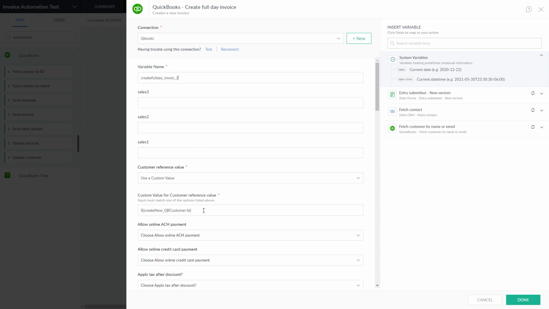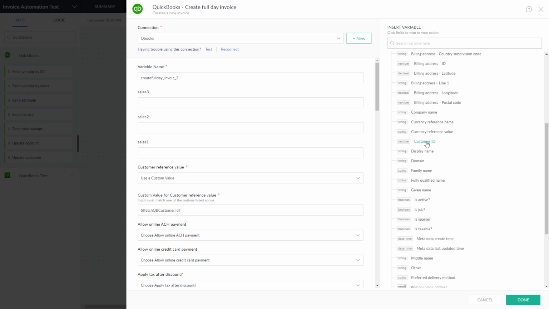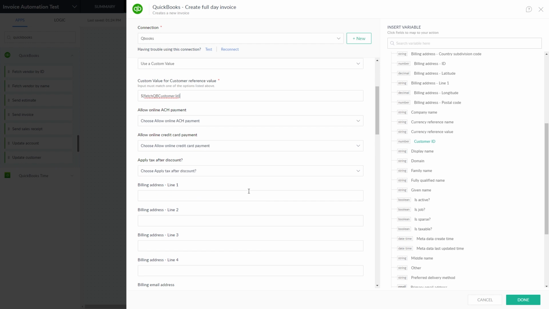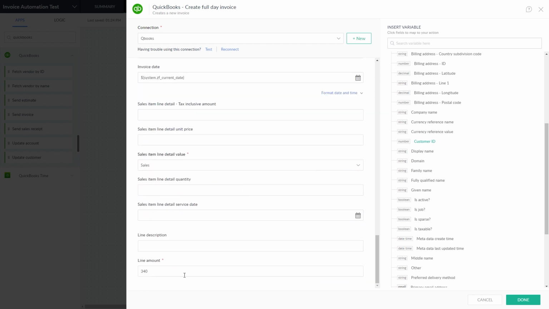So we don't want our new customer ID here for the custom value. We want our existing customer, the one that we fetched when we looked for it. So we'll get the customer ID from the existing QuickBooks customer here. Everything else is the same as the way we had it before. The line amount is $340, which is correct for our full day invoice. We'll click done.